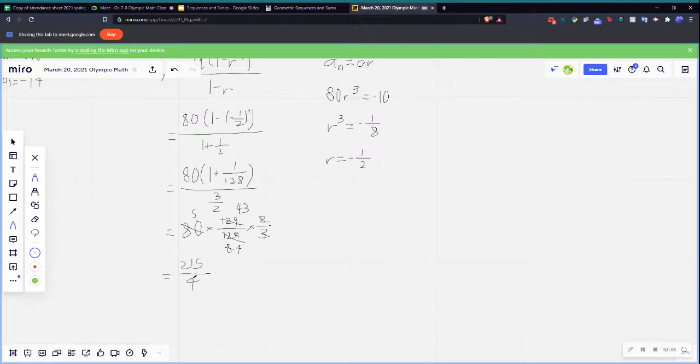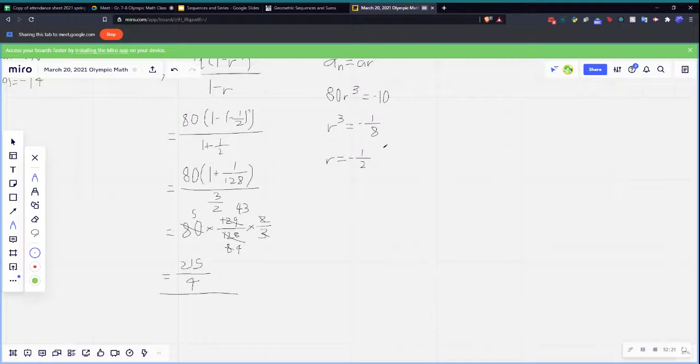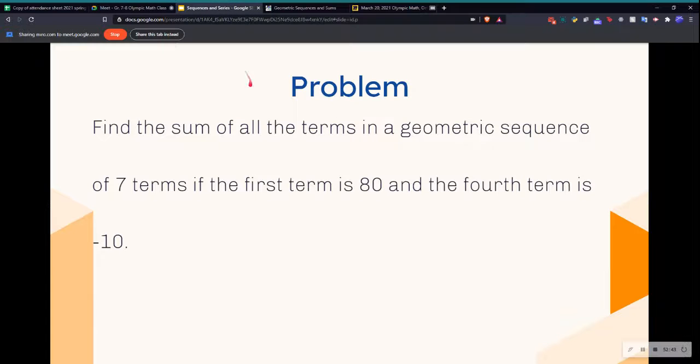Okay. I'm actually not confident that this is correct, but that's how you get the final sum. Right? Are there any questions about this? Any questions? Let me zoom in very quickly so I don't make any mistakes. Okay, I think I'm fine. But all right, hopefully you guys understood how I solved that question.